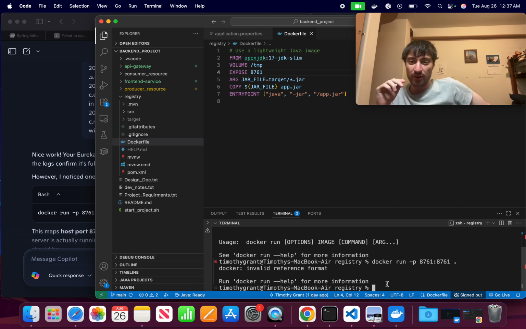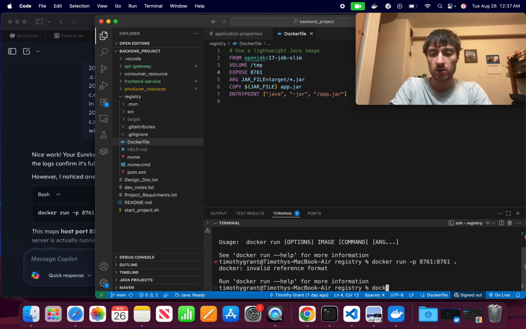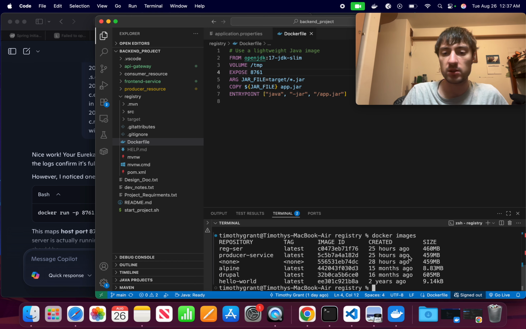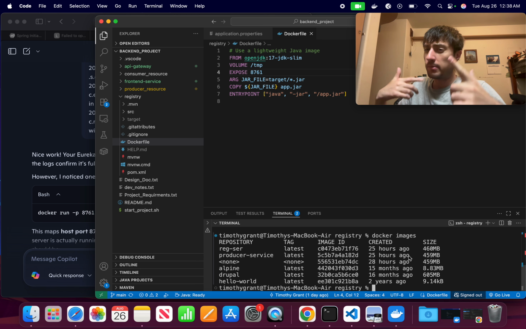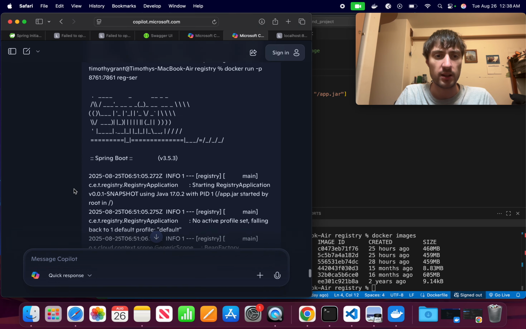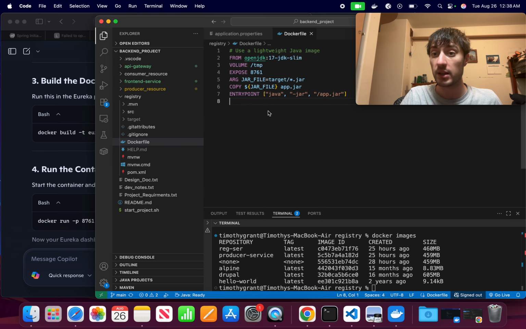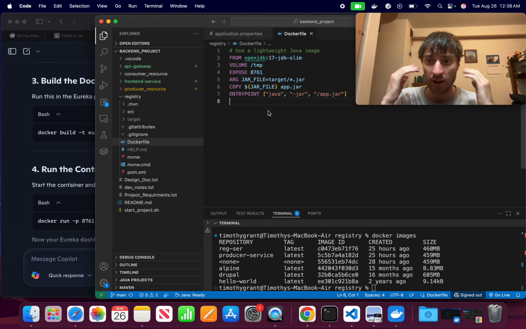That's why it's good to have that learn and forget. Okay, so I can do Docker images, and there's going to be one that is register service. So this is an image that I created. I did a command which was Docker build, I think. I'm going to look that up as well to find out what that command was. Docker build, and then the name, this flag for the name, I believe this is tag. Here's the name, and then the current directory, so it looks for the Docker file, builds that image, and now there's an image.